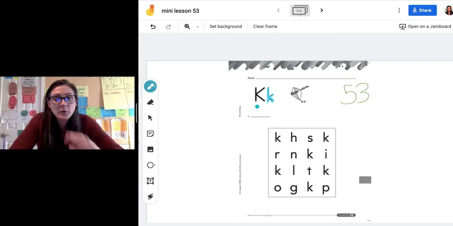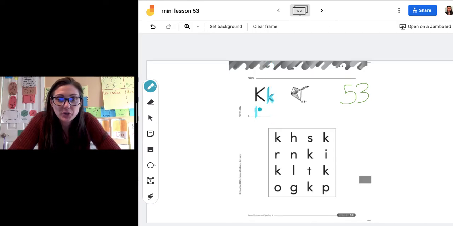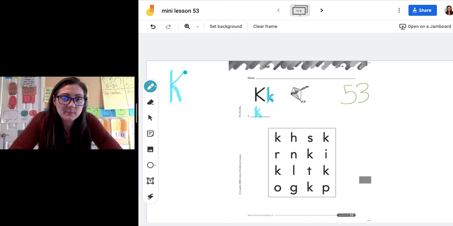First, I encourage the children to write their lowercase k on the line. Here's my difference. Here's an uppercase K. I want you to watch. Notice how my diagonal lines start all the way at the top, similar to how I started at the top to do my first line. But with a lowercase k, this line is taller than my other two strokes. So this lowercase k is the K we're focusing on.